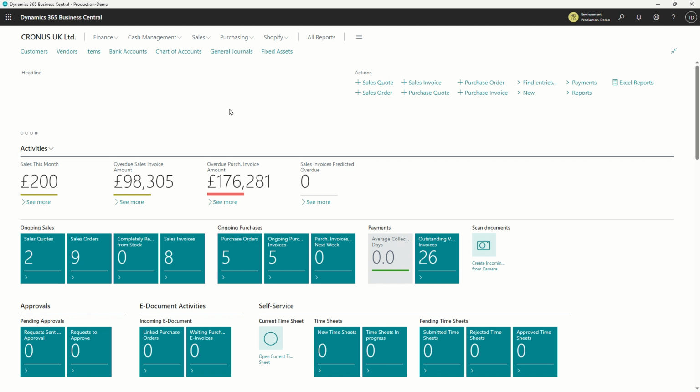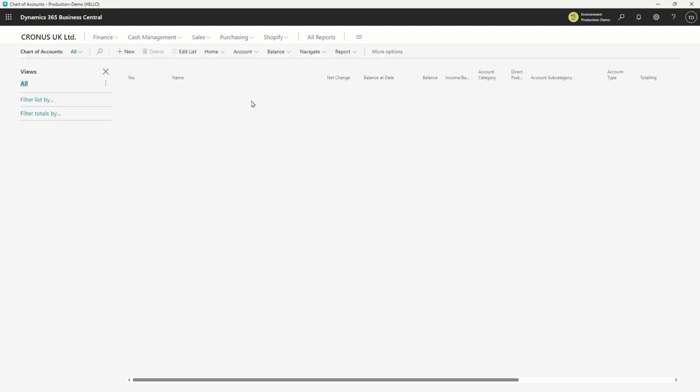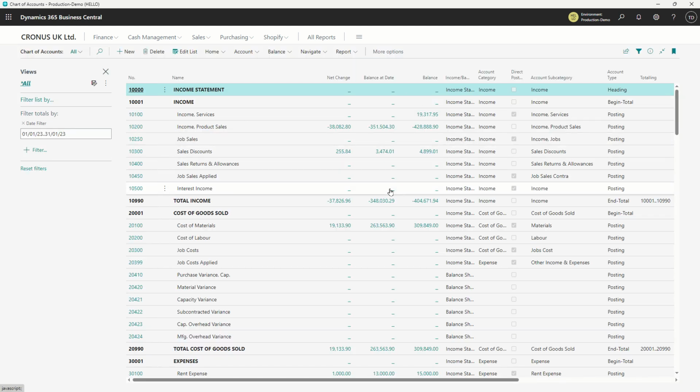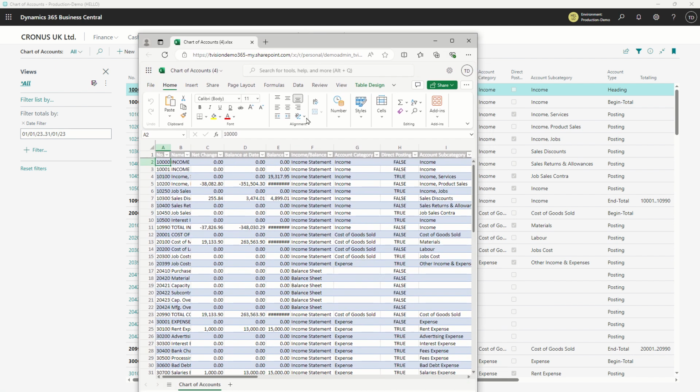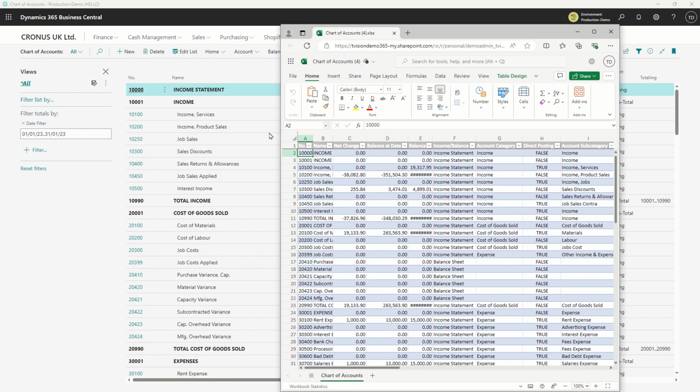Reporting at the end of the week, month, year, whatever, you have to do your financial reporting. There are plenty of ways of doing your reporting. I'm going to go back to my chart of accounts. Looking at my chart of accounts, I've got columns and rows. This looks a little bit like an Excel spreadsheet. In fact, there's a button up here to open this in Excel. If you've got the desktop version of Excel, it will give you a file that you can download and open. I have the web version, so it's opened my web version of Excel for me with the exact information I'm looking at here, displayed on an Excel spreadsheet.